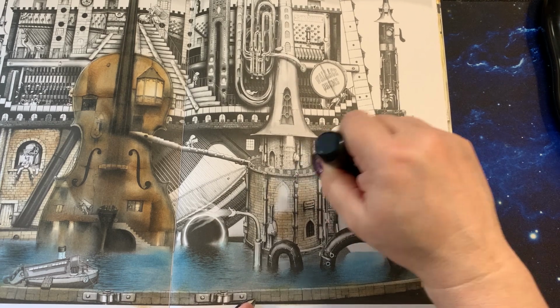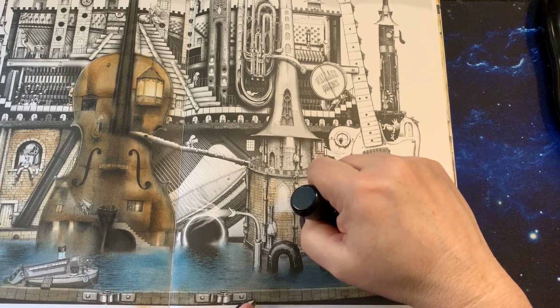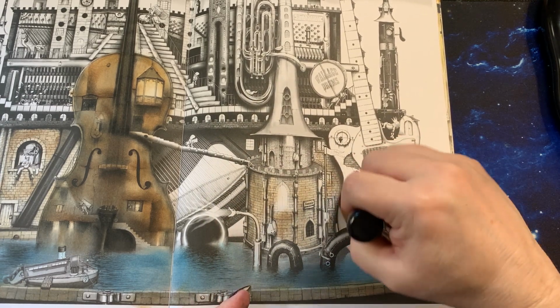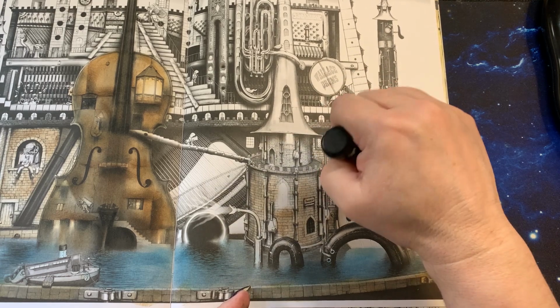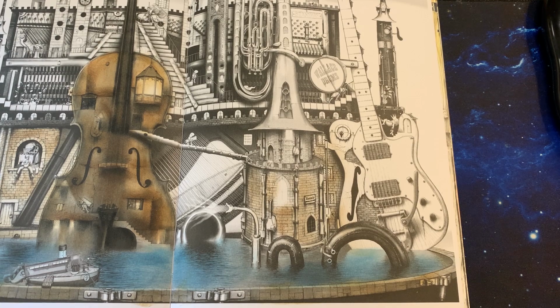And there's a building back here. And we'll get that done at the same time. Okay. Then since we got a little brown on here, we're just going to put some on there for a shadow. I'm not going to worry about that. And I got some on that flag, so we'll shadow him too.